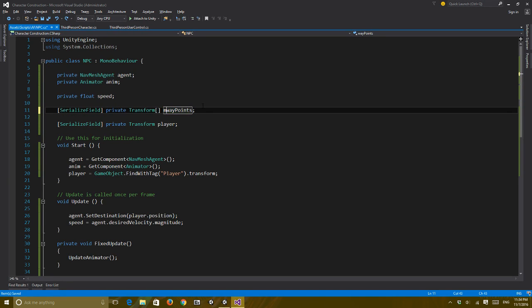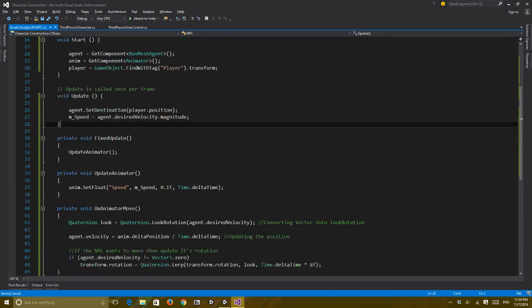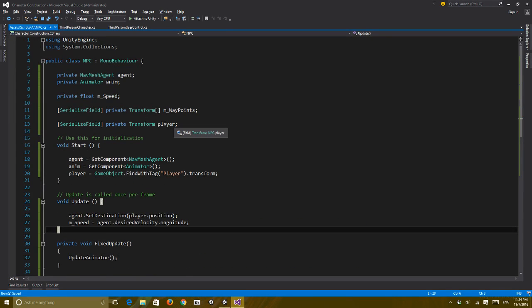Let's name it like this, because I think it's good practice to add this underscore or something like that. It makes it easier to differentiate between certain things, so between public and private variables. So I'm going to just do that real quick.